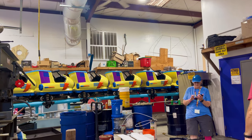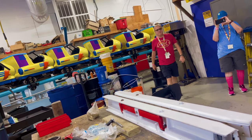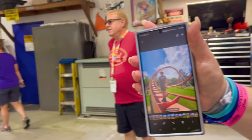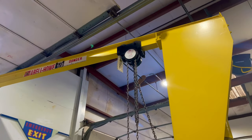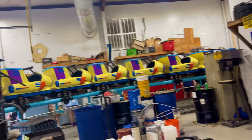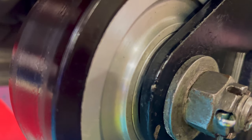Here's a train, guys. I don't know if they're gonna use one of the other trains today, but basically this train is on the storage track. Do you know if this is the one that they're gonna be wanting? Yeah, he's standing on it. I don't know what this is. That might be to carry the cars on the track, probably. So all the wheels of Vapor Trail. See? For whatever reason, on the image, they look much bigger than they actually are. Like, I'm not even that close to the line. But yeah, that's the train.